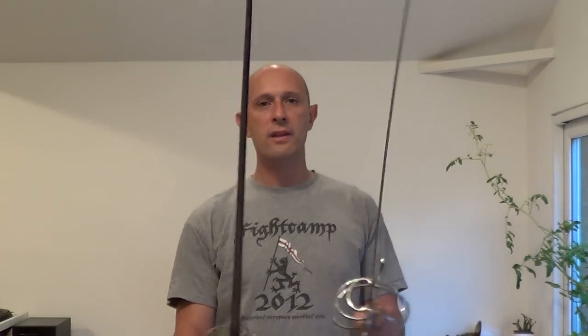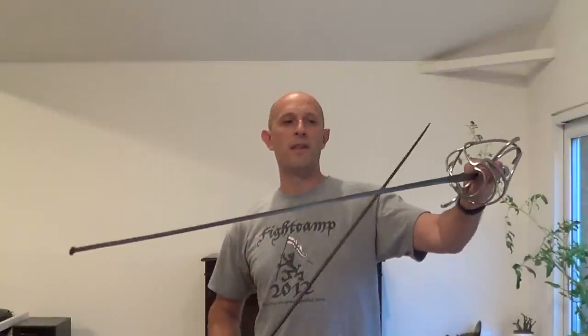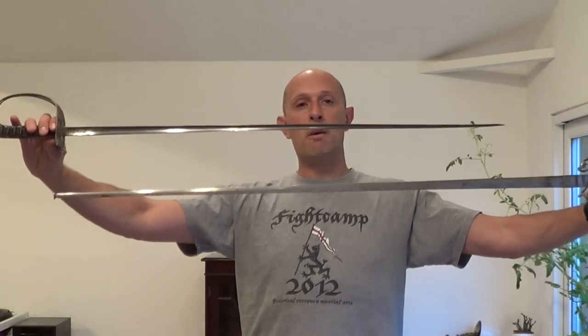If we compare the two blades — the rapier and the small sword blade — the small sword blade is insanely lighter than the rapier. A rapier on average weighs about two and a half pounds, about the same weight as a medieval one-handed sword. All they've done with the rapier in making it specialised for the thrust is essentially taken the same amount of metal and squeezed it into a longer, narrower blade and added a more comprehensive guard. The small sword, however, is a very, very light weapon. Small swords regularly weigh in the region of 500 grams — similar to a modern fencing foil or épée. So there's a huge difference in length and weight, and the fact that the rapier is a two-edged cut-and-thrust sword.